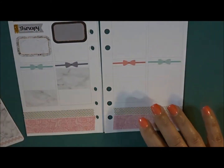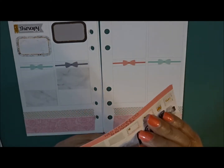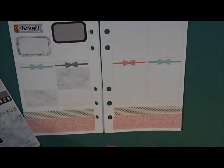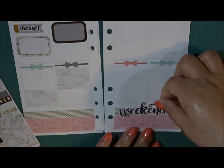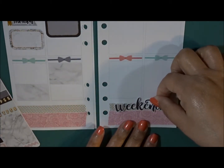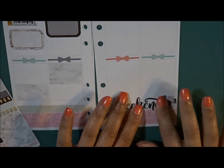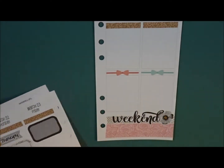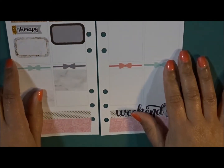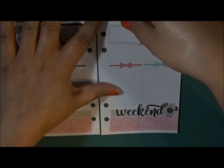All right, and then let's do the weekend banner, which is super cute, and I'm going to put this right down here. Okay, that's really cute. All right, and let's do again. Let's put down here.